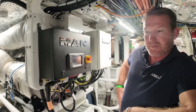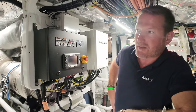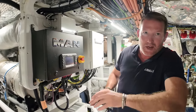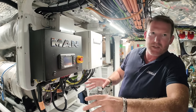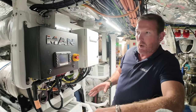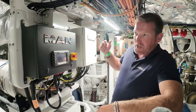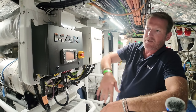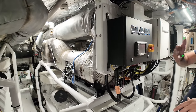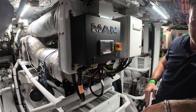And so for people that don't know, explain to them a little bit about how the SCR system, the catalytic reduction system, works. It's the exact same system you get on a diesel car, where you have to add blue. It's almost the same system. Right. But this is more of an industrial scale. Yeah. So we have the same stuff. We take the AdBlue, which we take from the normal car place, and we top it up, and then we add it to the exhaust systems. And what it does, it burns at a higher temperature and removes massive amounts of the emissions. So in reality, it's a lot cleaner than most standard engines.